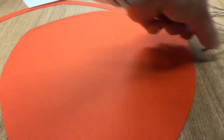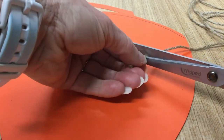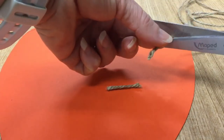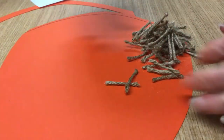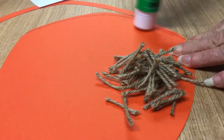Now it's time to cut up the pieces of string. Cut these into 2 centimetre lengths. It might take some time, or you might need an adult to help. When you are finished, you should have a pile like this. Now it's time to put some glue on the top of the mask and then attach the string.